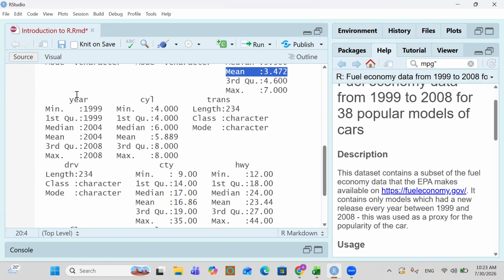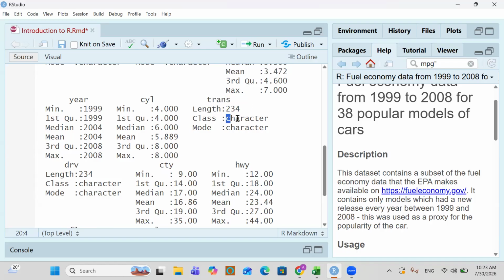And under the year, minimum is 1999, maximum is 2008, median is 2004, Q1 is 1999, Q3 is 2008. And cylinders, that's just 4-cylinder, 6-cylinder, and 8 cylinders, those are the typical settings.